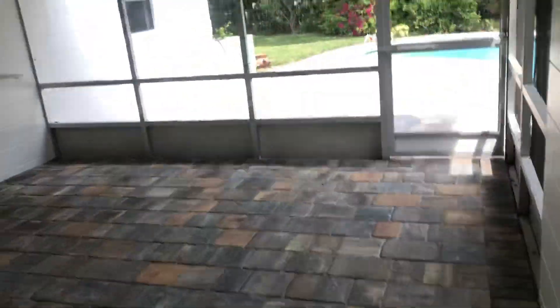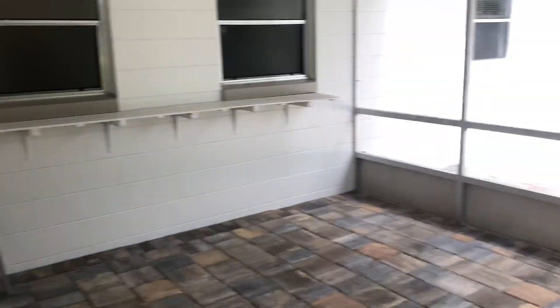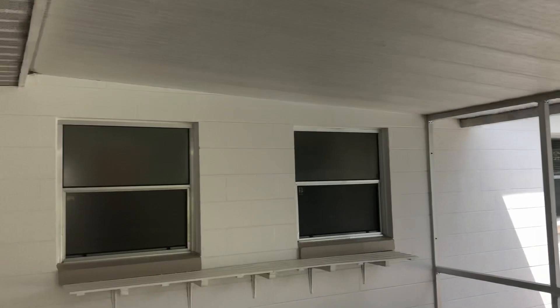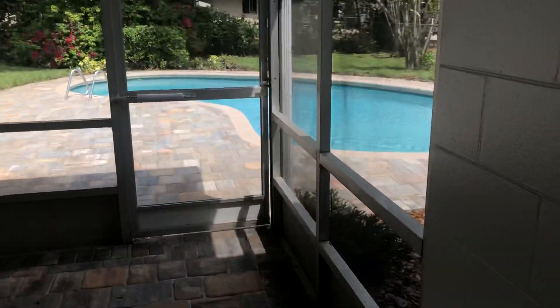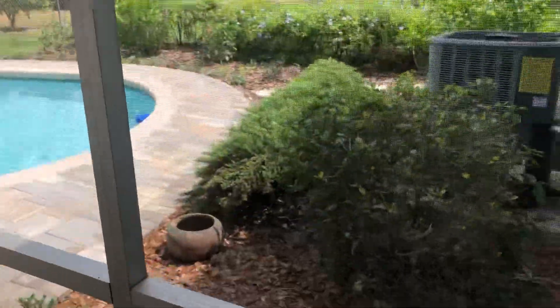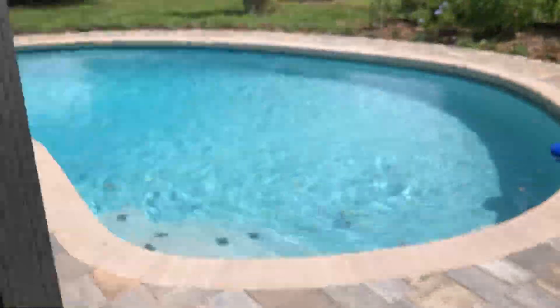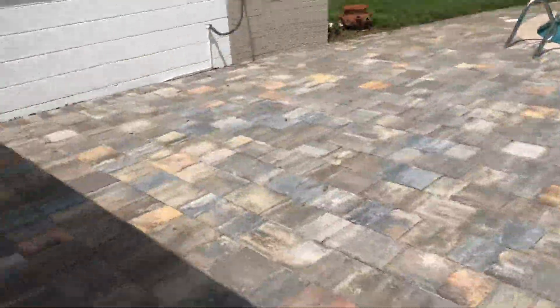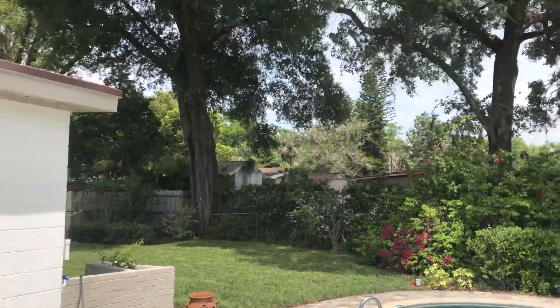Now I'm going to take you into the backyard through your screened-in porch lanai, which is wonderful when you come home from work and just want to sit out here. There's plenty of room for furniture, and there's a shelf where you could put your party supplies when you have people over. This is all screened in beautifully and looks out over your beautiful pool.